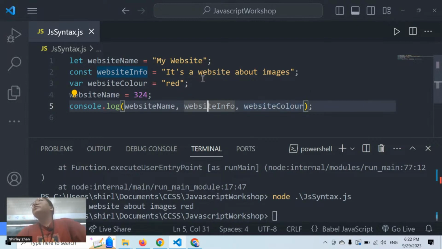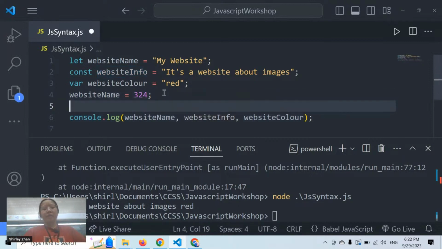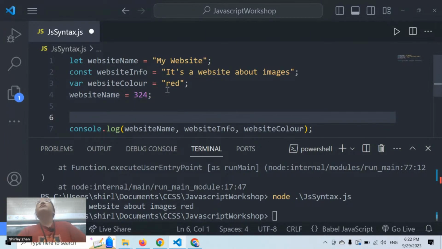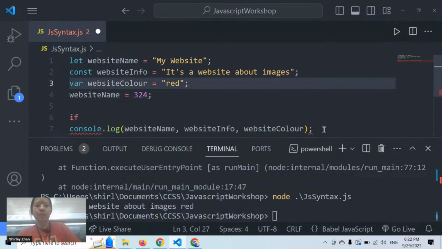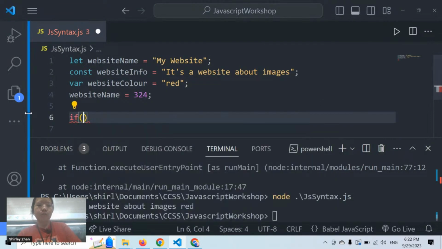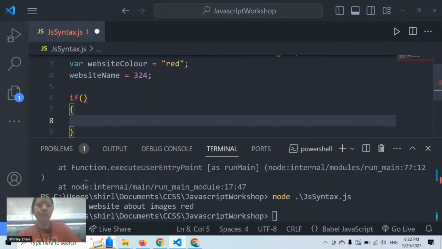So after variables, we're now going to be talking about conditional statements, because conditional statements are an important part of your programming, as you most likely need to check different states of your website and then execute code according to those states. One of the first conditionals you'll come across is if statements. If statements follow the syntax like this: if, round brackets, and curly brackets. This is the code block. So this is the stuff you'll execute after your if statement is true.